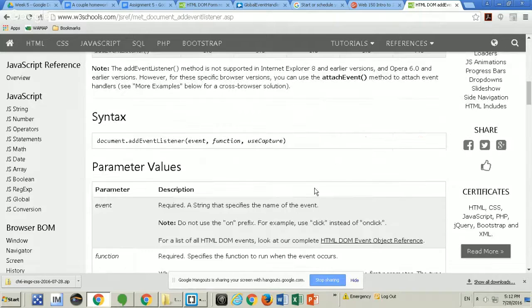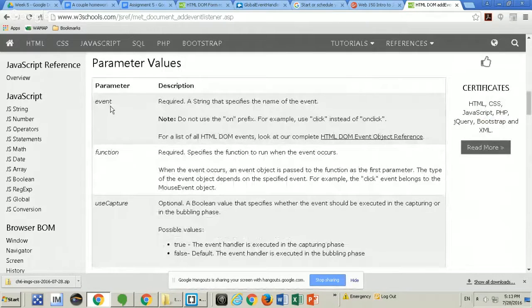It has three parameters here. The first parameter is the event, which is required, and the documentation tells us it's a string that specifies the name of the event. So that's just the way the method was implemented. So could be click or on click? Correct. Not on click, click. We no longer use the on to prefix them. But it could be any event, right?